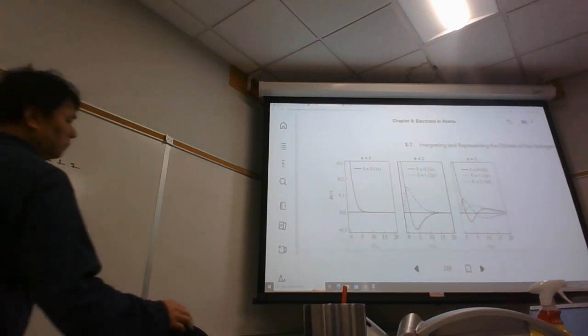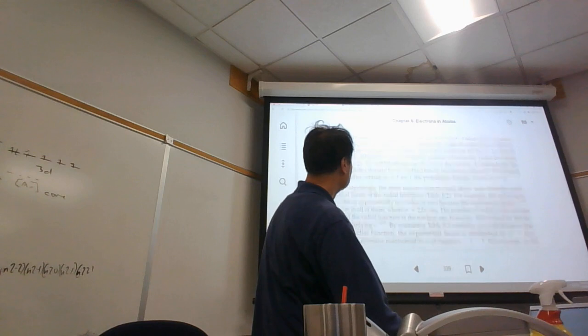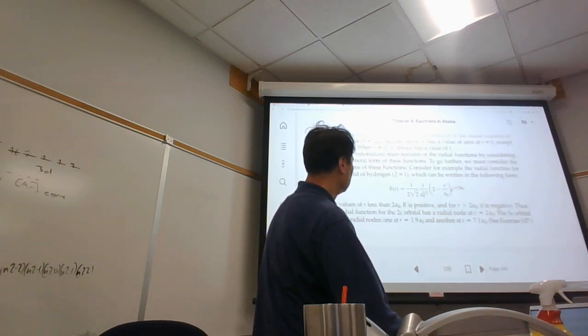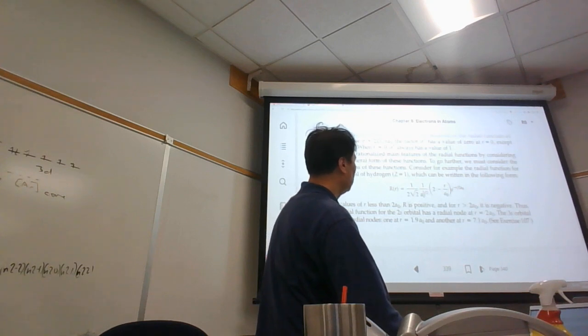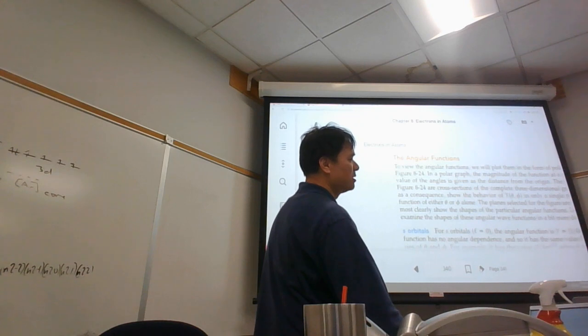One last question for this. In terms of penetration, when you say hypothetically a 4S goes directly to the nucleus, how does that affect the other electrons? Will something be promoted? No. Or is it just existing right there? It's just existing. In one instant of time, it's there. In the next instant of time, it's somewhere else.